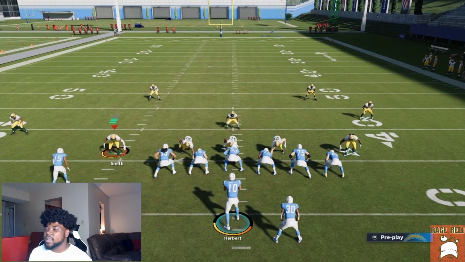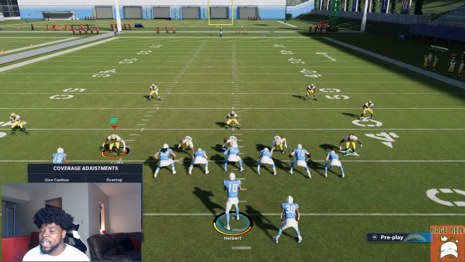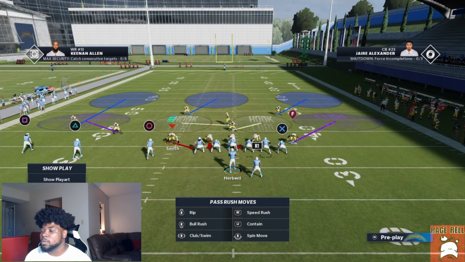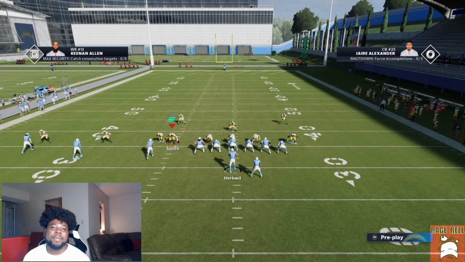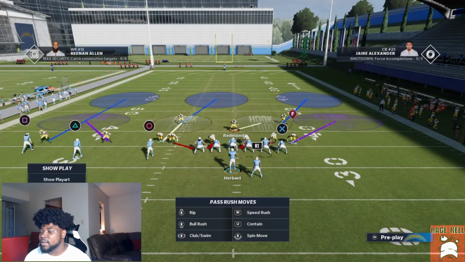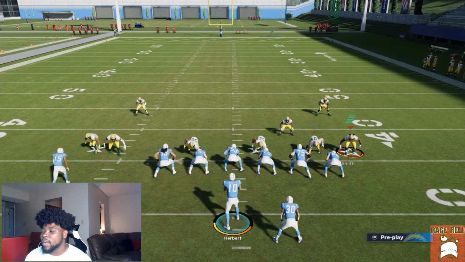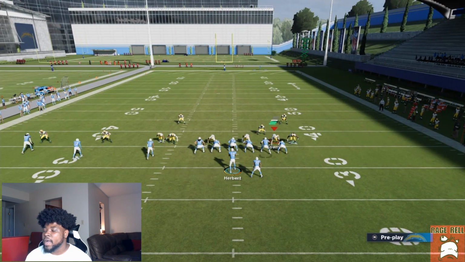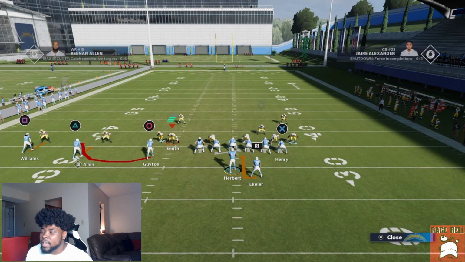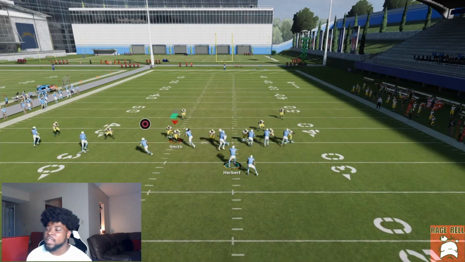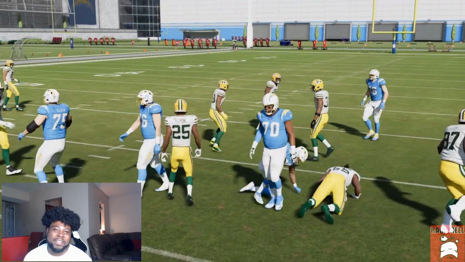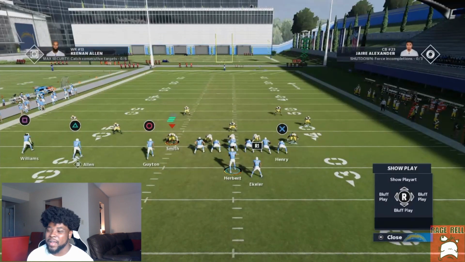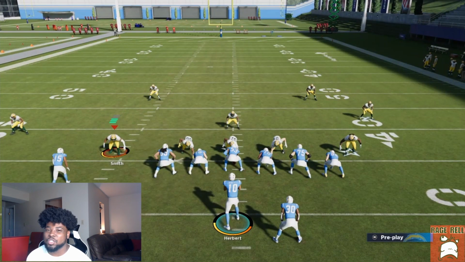Now, you might be thinking, okay, what if they actually man align just like this? So they're still playing zone, but if you look at it, it kind of looks like man coverage. So if we pull up the screen like this, you might be thinking, oh, that's man coverage, and then they might slide their line like this, and now they might stand right here. You'll understand why I'm showing you what man align looks like. We can actually still run this even if they man align, unless they've got Kenny Clark at D tackle, just throwing my lineman out of the way. But more than likely under normal circumstances, you're going to be able to run that.